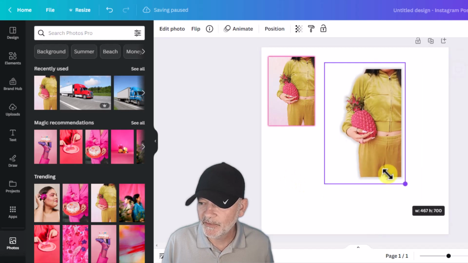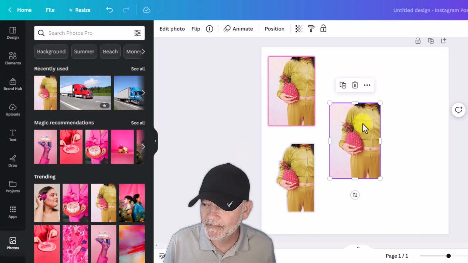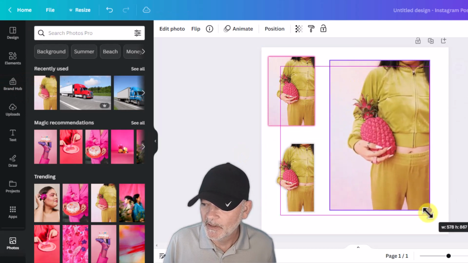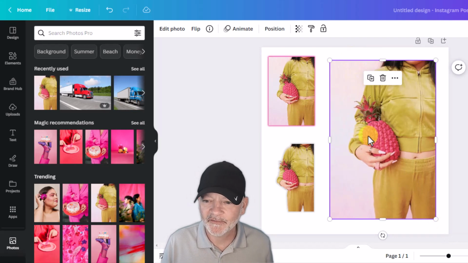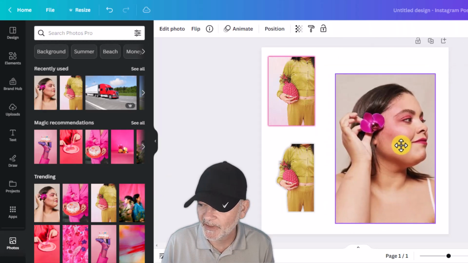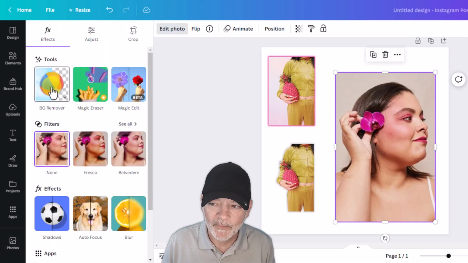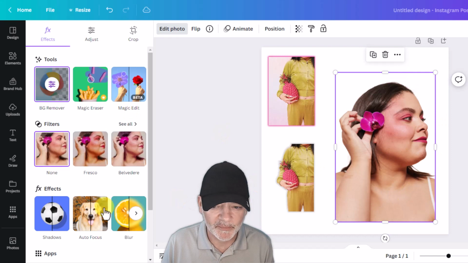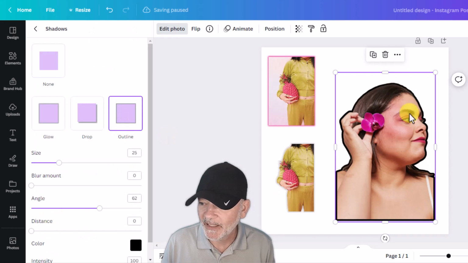So now what we'll do is I'll shrink that down, and we'll bring this in one more time and do an outline. So you probably see the outlines that people put on their YouTube channels, and they'll outline their head and their face and that. So let's actually not use that, and let's use this so we can outline her head. So again, we're going to have to get rid of the background. Background remover, nice crisp clean, removes the background. Now we're going to go back to shadows, and we're going to do an outline, and you can see it made a black outline on there.